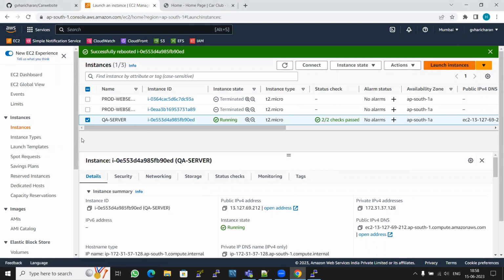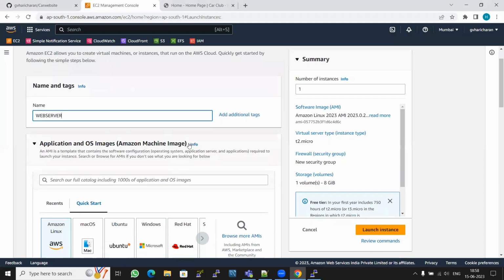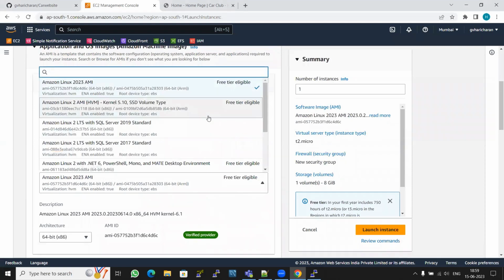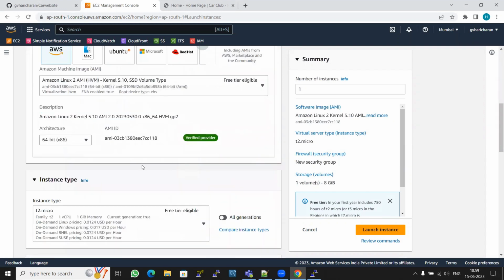I'll call it web server. It's just a web server. Here I'm giving it the Linux 2 AMI.